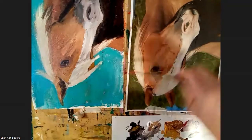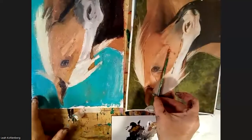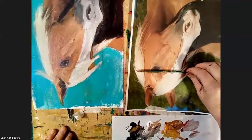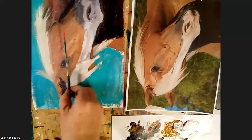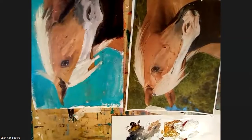Let's see, I feel like this. I'm checking the width here at this widest part to see that I've got it right. I use blue for the, excellent. Let's see. I put it on. Oh, there we go. All right, so get up, make yourself a cup of coffee or something, and come back. And when it's dry, you'll start layering in your top colors. Okay.